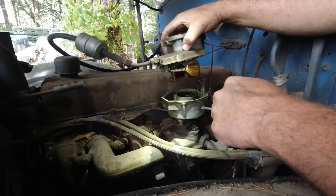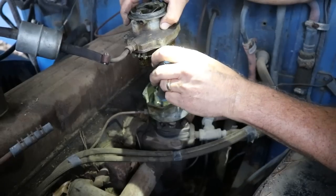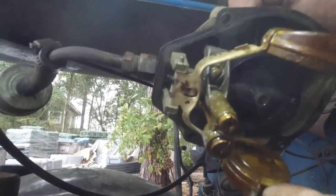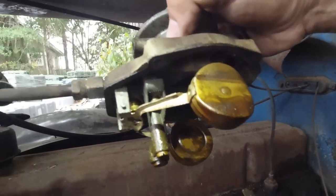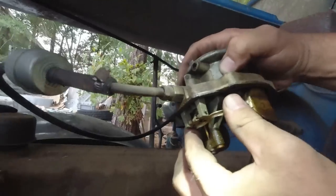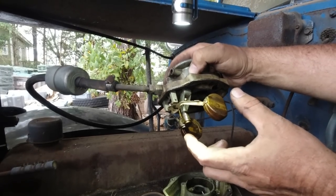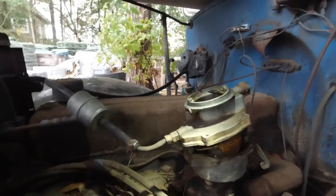Anyway, it's pretty funny. Oh, yeah. Hey, look, see how the fuel's in the bowl there? Let me put them in there, Hank. Let's see. Oh look, that's metal. That ain't no worky. Have y'all ever seen the inside of a carburetor? I didn't know they made them out of metal. I thought they were plastic. Maybe I can adjust that. I think I brought some carb choke cleaner with me. We'll at least spray it down in there.